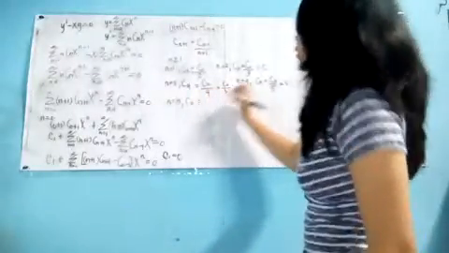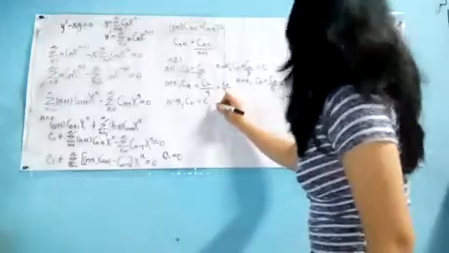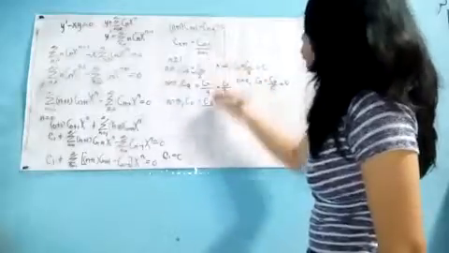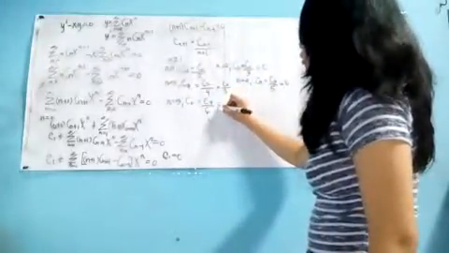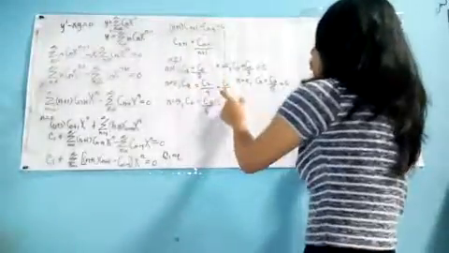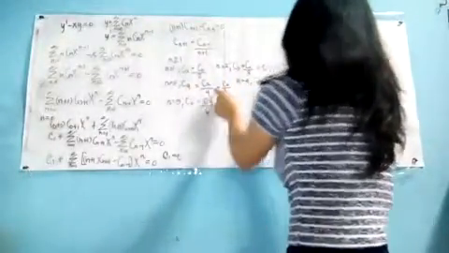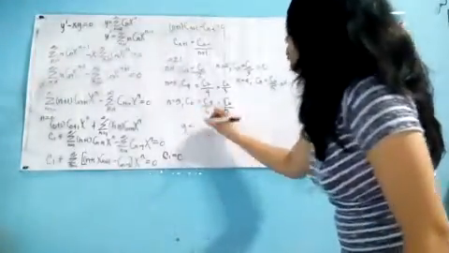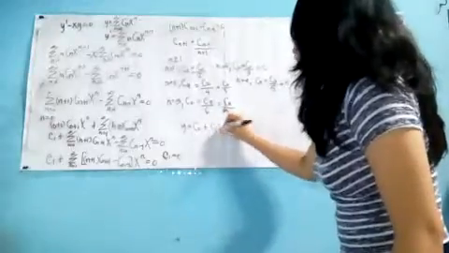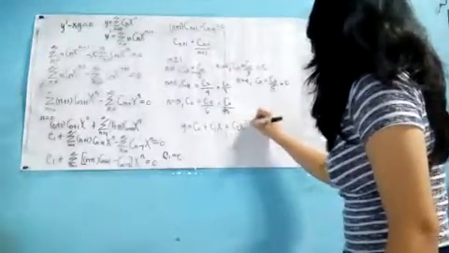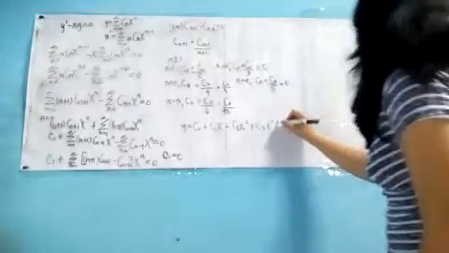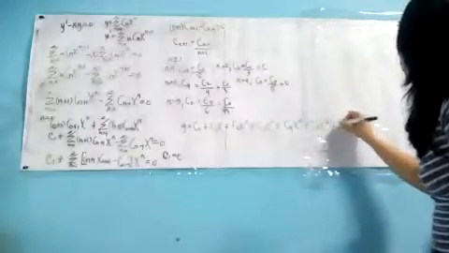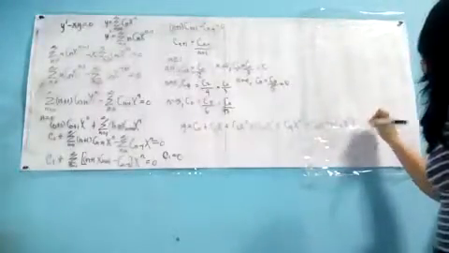For n equal to 5, c6 is equal to c4 over 5 plus 1, which is 6. We have the value of c4, which is c0 over 8, so c0 over 8 times 6 is 48. We can say that y from our equation is c0 plus c1 x plus c2 x squared plus c3 x cubed plus c4 x to the fourth plus c5 x to the fifth plus c6 x to the sixth plus and so on.